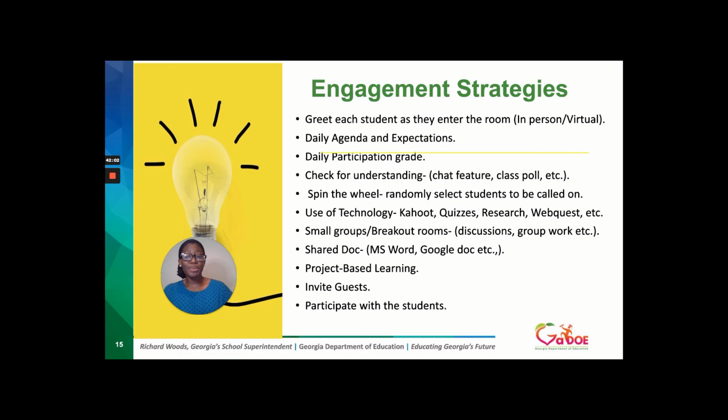Lastly, I participate with my students. So sometimes when we're doing improv or scene work, I'll get on the floor with them and work. And I find that them seeing me actively participate in the lesson encourages them to take risks and to participate because they see Miss Henry doing it. And if I mess up, it's okay. Miss Henry messed up. It's all right if I make a mistake. And we learn from it and we realize that it's a part of the process.